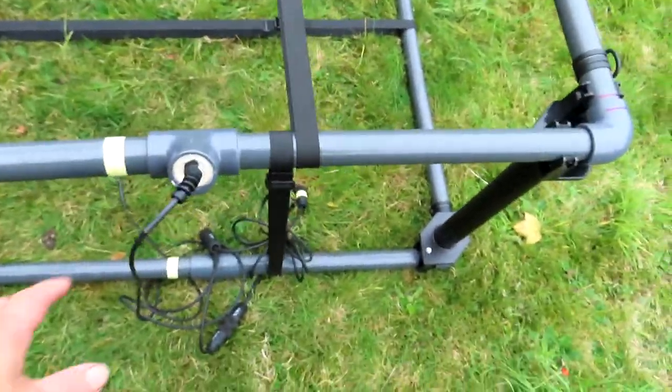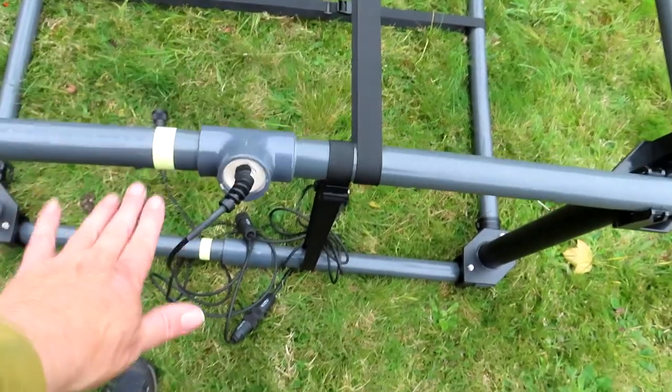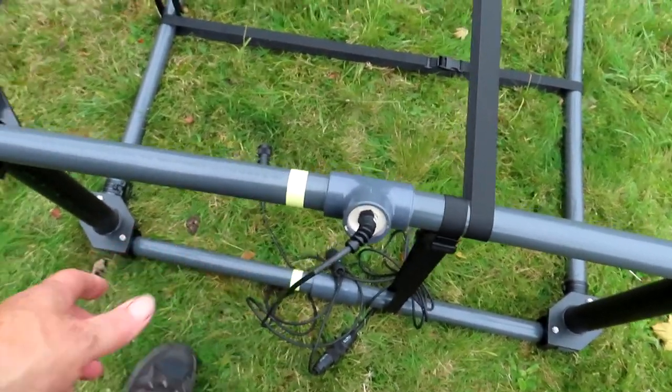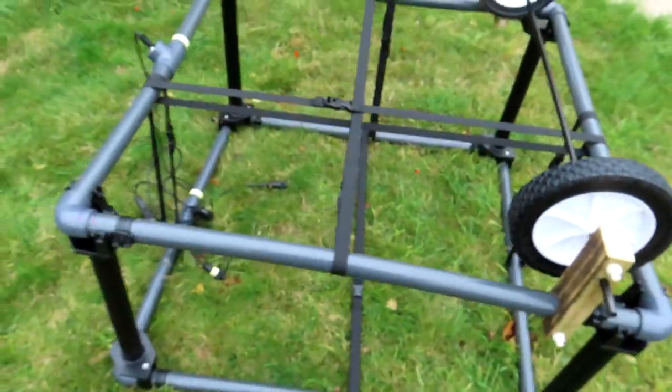I think I could maybe put the bar out just a touch. I might have something coming up slightly so I'm not bent over so much, but we'll see how it goes — I think it's going to be really good. I've got some real epic permissions coming up with it, so I'm going to test it out on some of my own fields.